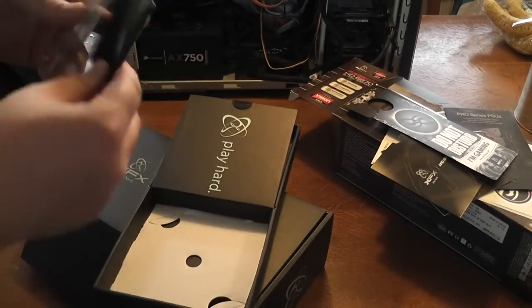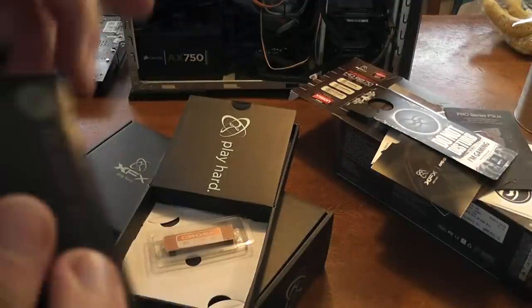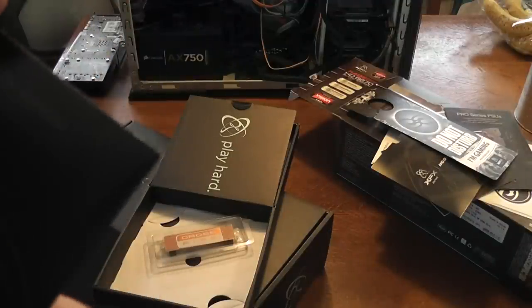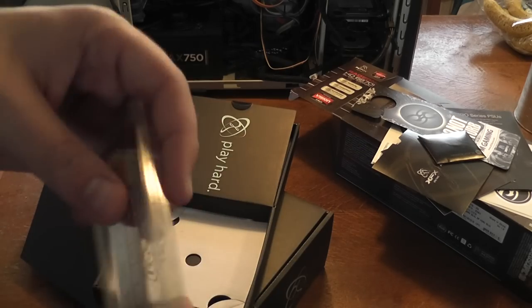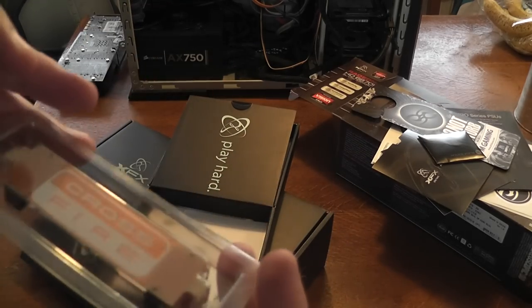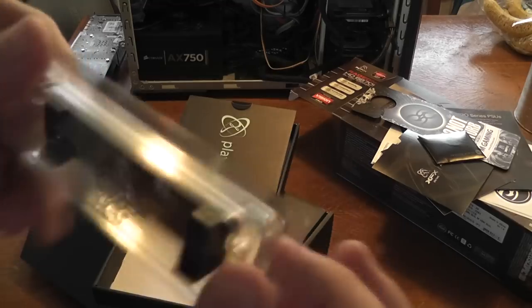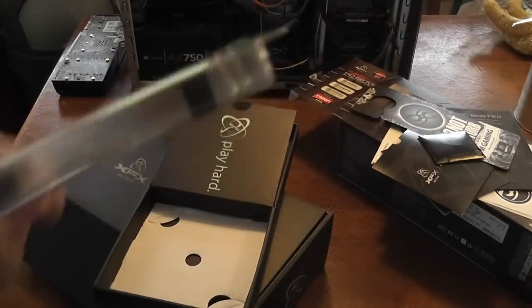Oh, there we go, wait. I got some over here. I got no clue what this is. Feels heavy, Black Edition. I'm sure it is, I'll open it in a second. And also got a Crossfire Bridge. I've never had one of these with any cards, NVIDIA or ATI or AMD, whatever. These come with all the Black Edition cards.